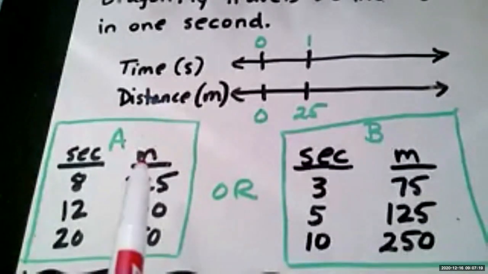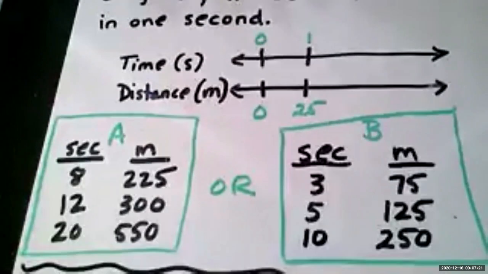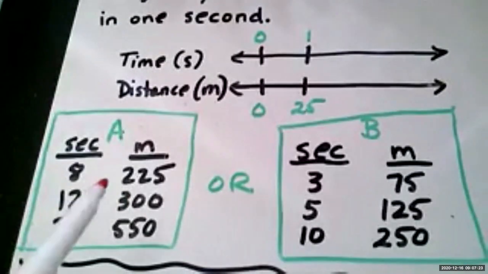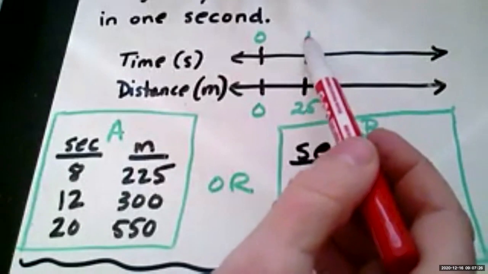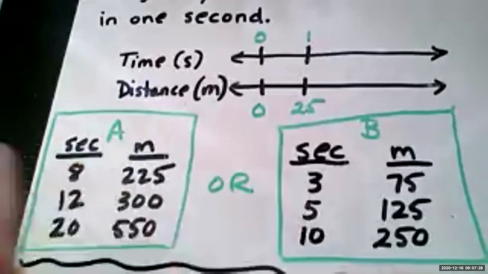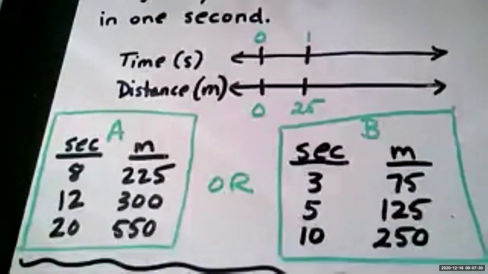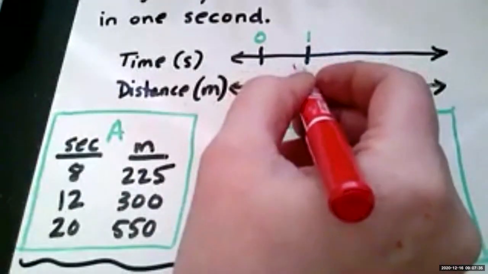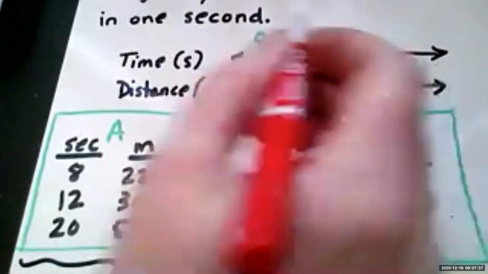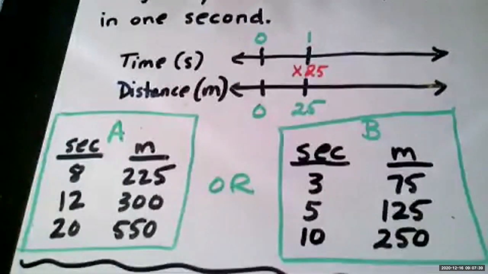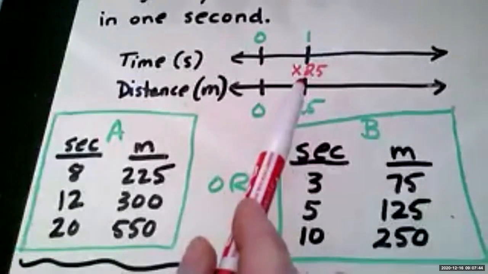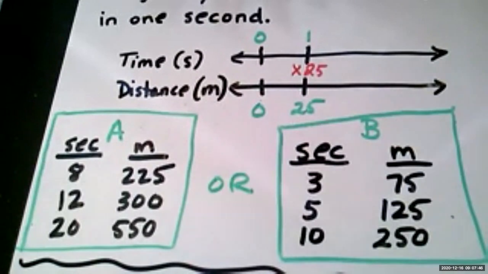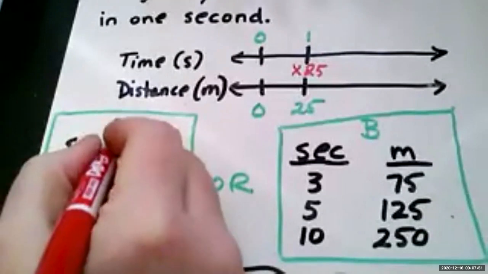All right, I got one person who says, I think it's this answer. Think about this. If you have the time as 1 second and the distance is 25 meters, then if you think about the distance is actually 25 times the amount of time it takes. So 1 second will get them 25 meters. Now I'm getting a whole bunch of answers coming in. I think it's B. So this one's A.